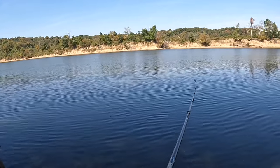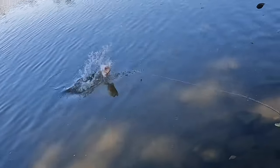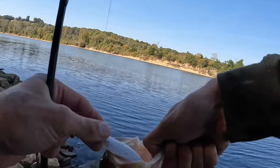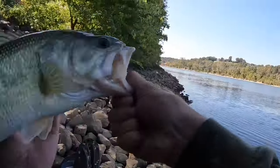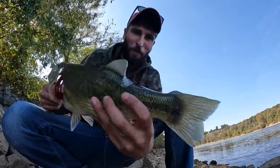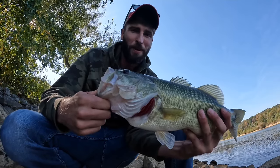There we go, that's a fish! It stays on there — we got that fish hooked man. What is this — a fat little spot? Nice fish, nice largemouth beauty. Bigger bait, bigger fish — not always the case, but my man Kyle told me that old 'elephants eat peanuts' thing. Look at that belly man, this has got to be close to a three pounder. Check out this beautiful largemouth on that screw lock jig head — we are having just a fantastic day on the water.